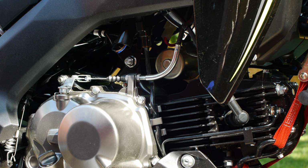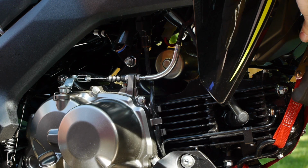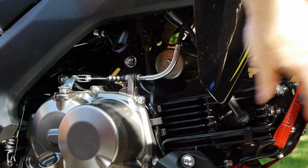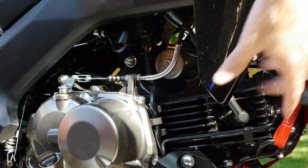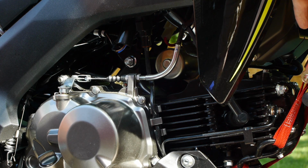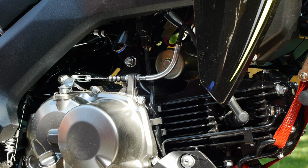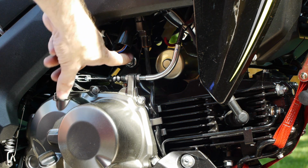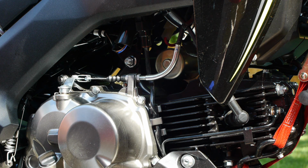One thing I did, since you have to pull the motor mounts out, they say to support the motor, I put a ratchet strap across the lower triple and around the exhaust pipe. Tighten that up a little bit, and that's kind of about it. Get right into this, start going. Need to pull the two motor mount bolts out of the top, and then everything else is done with hex wrenches. So let me get those out and we'll get going.